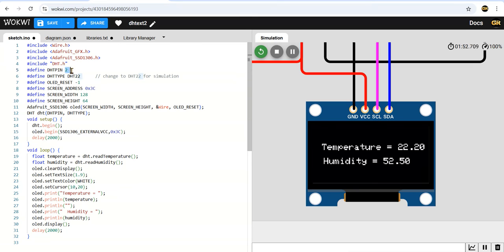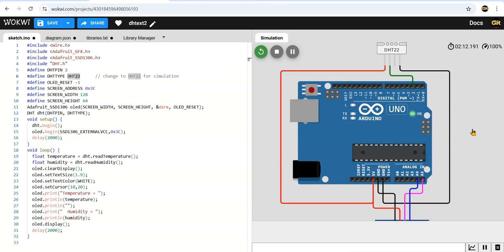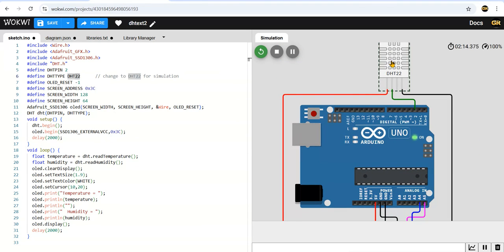See here which pin you are using. That one only you have to use. In the lab manual I used pin number 6, so I can use pin number 6 there. Now here it is 2, so it's connected to pin 2 only. Here it is DHT11 in the lab. If you're doing the hardware lab, that blue color sensor is actually DHT11, but here we are using DHT22.